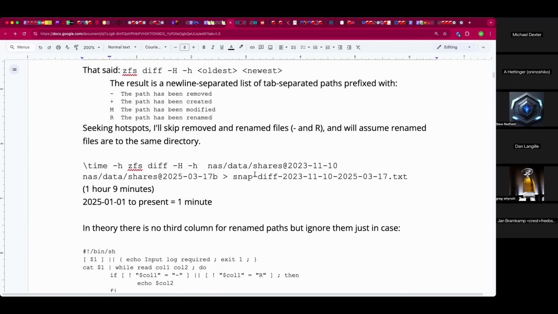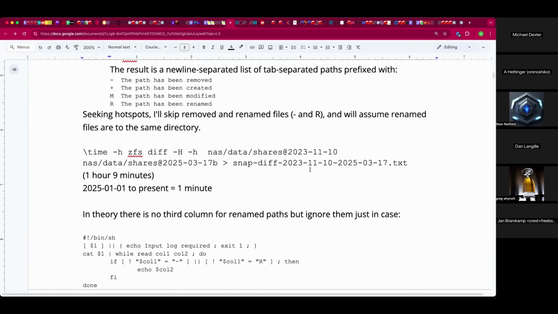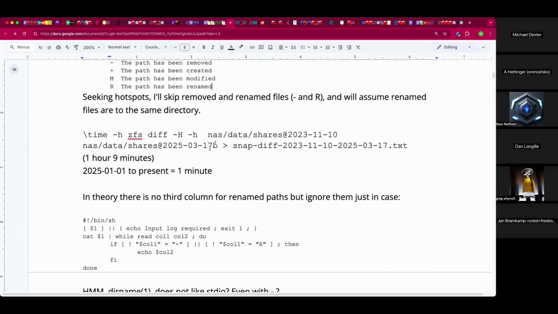So I decided to focus on doing it offline. I just let the machine crunch and do a diff. It's actually from a backup, so that was kind of the whole point. Just let her rip. There was from, no, that should have been a lot, 23, let me fix that. From this date in November of 23 to very recently, and that took 1 hour, 9 minutes. And I then reran it from the beginning of this year. It took 1 minute. I'm sure some of that metadata was cached.